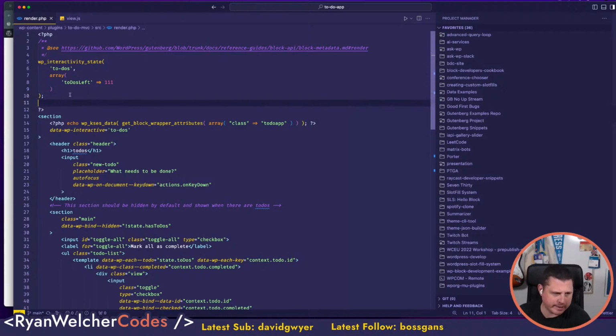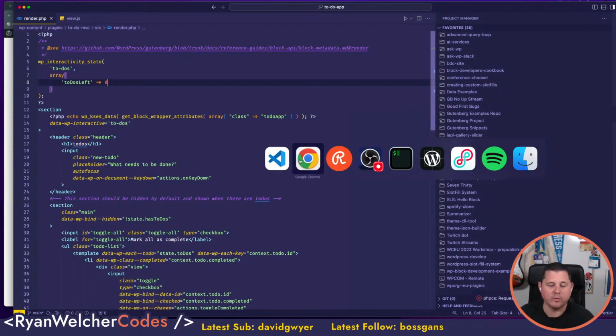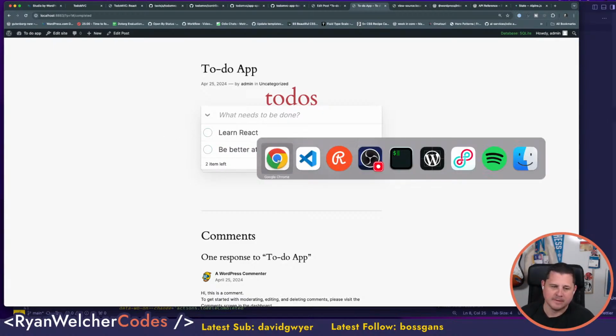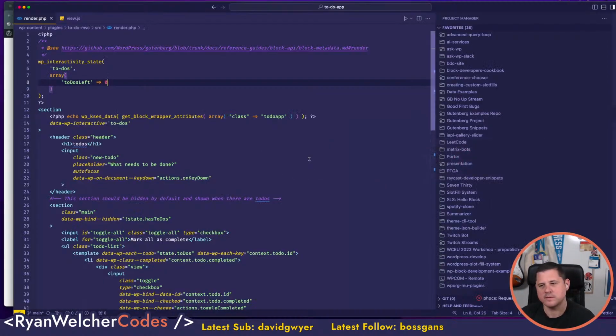So this interactivity state adds state to the store, sort of like default state, right? So we're going to say that we have 0 to-dos left because we don't know what that is. So it's going to say there's none left, but now it's going to say there's 1 left, now there's 2 left, now there's 0 left, and so on and so forth, right? And that's just bound to that particular value. Also, you see how quickly I put that together? I wrote one little thing and bound it, and now I'm updating this and updating that, and it's super, super simple. Super simple.